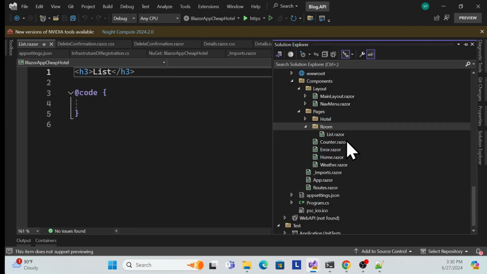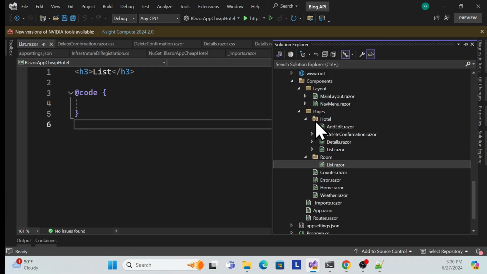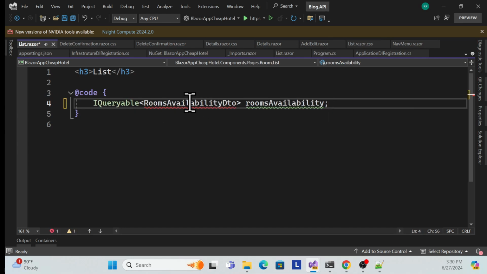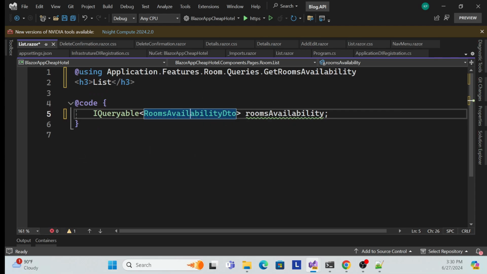So I just created the list of room, and here again we have to do similar things to what we have done for hotel list binding, right? We have to use that grid, and I'm not going into details, but I'm simply copy pasting over here so that you can get an idea of how we are actually doing it. What I need to do is create one property for this, an IQueryable room list availability, and we have to create one method which will return all those rooms, right?